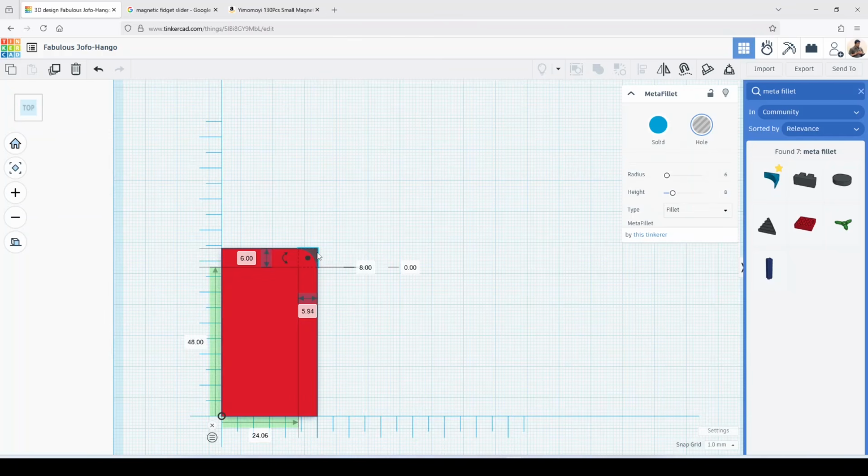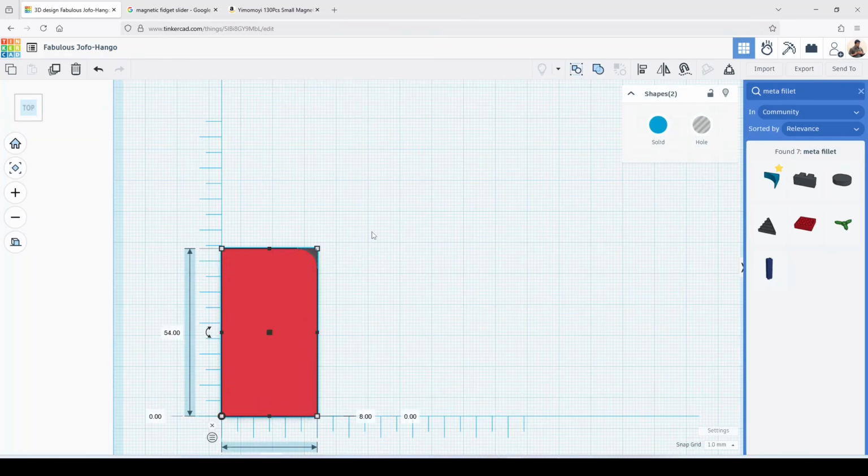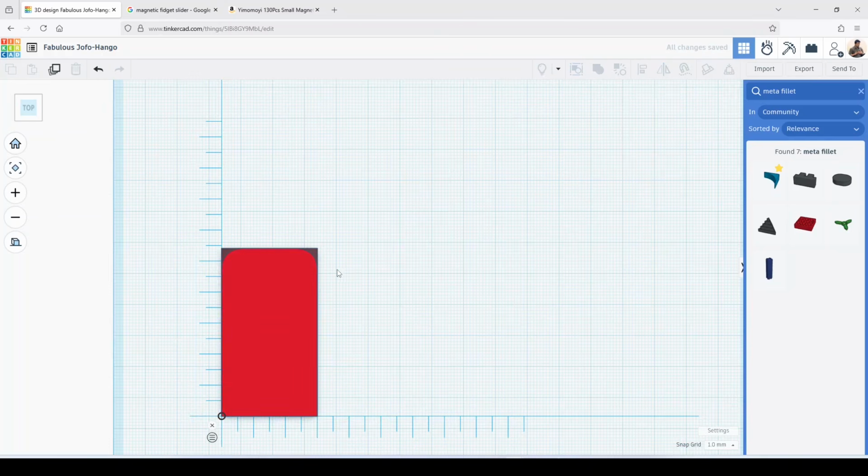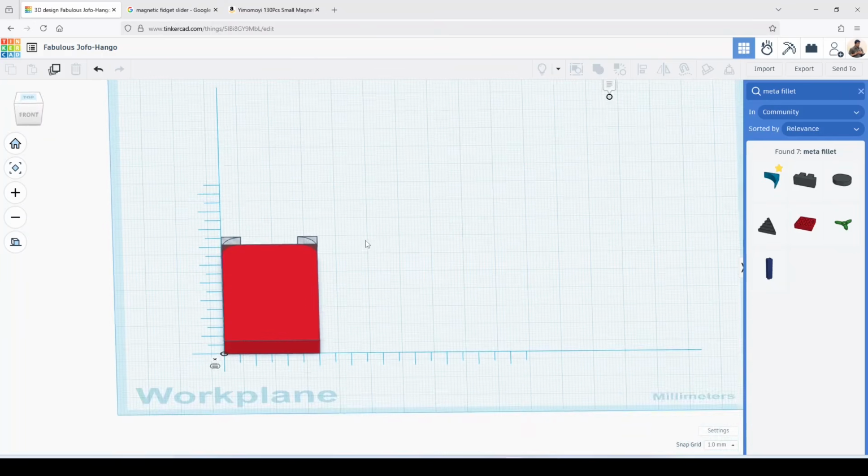Now, while it is still being selected, you will want to hold Shift again and select the box, the red box. Right now, you have 2 items being selected. Right. So the next thing you want to do is you're going to do this mirror option or operation. So you can click mirror, and then Tinkercad is going to ask you along which axis. So we want it to be going to the left. So we're going to click this guy. You see that now it jumps to the left, right? So click anywhere on the screen, then you can deselect everything, and you now have the other one on the other corner. So let's take a quick look over there, like this.